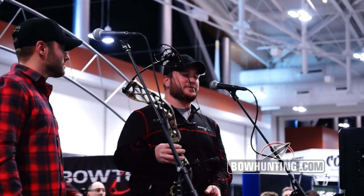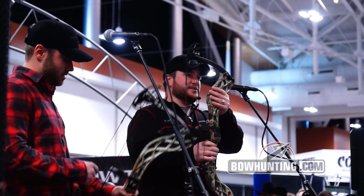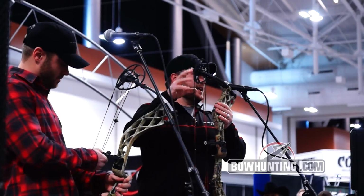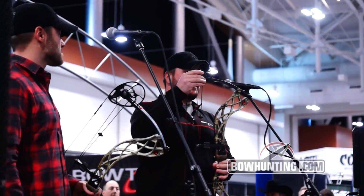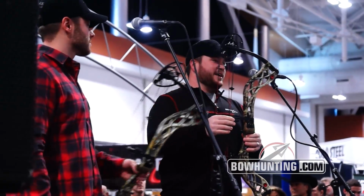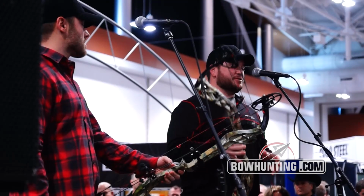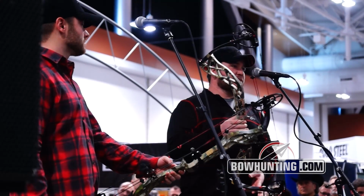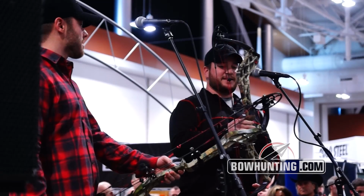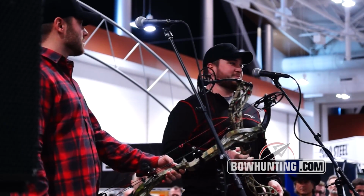So this is the Carbon Overdrive, and what they did was basically take the carbon night riser and put some of the leading industry technology onto the bow. So now you have the Overdrive binary cam system and the flex guard. Where this bow really stands out from other bows in the market is it shoots 340 feet per second. It's unbelievable how light they've made these bows and how efficient they've gotten. And Sean's going to talk a little bit more about some of the details.